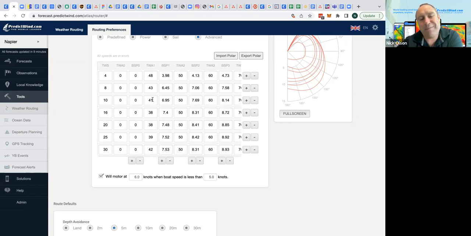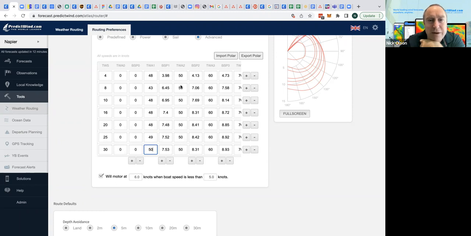You might say, my boat doesn't sail at 41 degrees, so you can come in here and change this to 48, and you can change these settings. So that's our highest true wind angle. Your boat might sail at 55, so you can change that initial one there to 55.